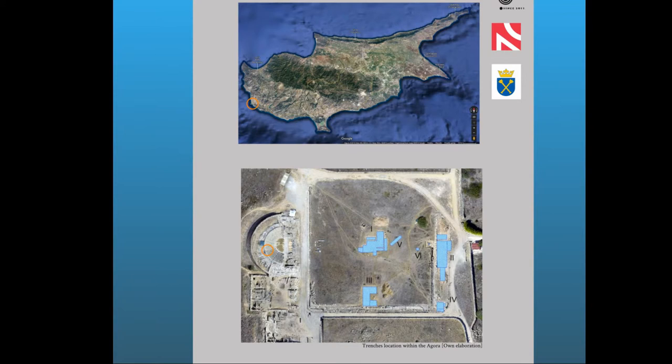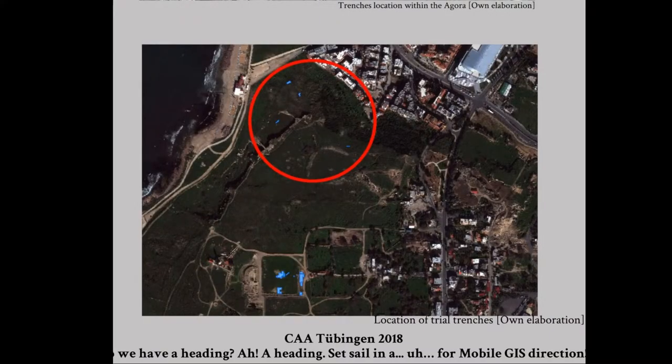Initially the research focused on the main public square of the city. From 2015, the Paphos Agora project has been significantly expanded and the whole area of the Paphos archaeological park came into the orbit of research interest. Thanks to the use of geophysical methods as well as aerial and satellite images, new places were selected where in 2017 trial trenches were established. During this season, excavations were carried out simultaneously in six to seven places at once, which forced discipline in the organization of work.